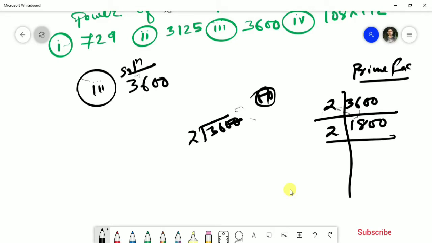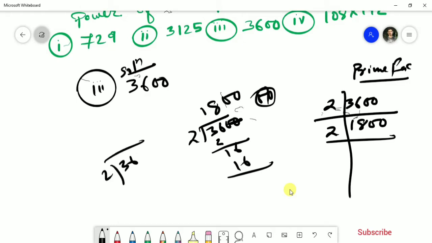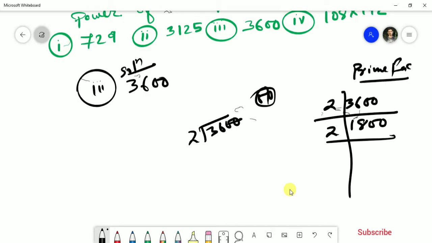If you want to see, 2 ones are 2 and 2 eights are 16, and the remaining 2 zeros we can just add like this, because there is no other number. Otherwise, same thing you can do with the 36. 2 ones are 2 and 18. So how many zeros didn't we add? 2 zeros. So we can add 2 zeros simply like this. Means you have to just make it the half of that one. 36 half is 18. You have to add the remaining 2 zeros in the half of that.